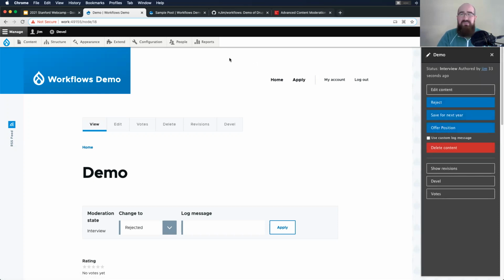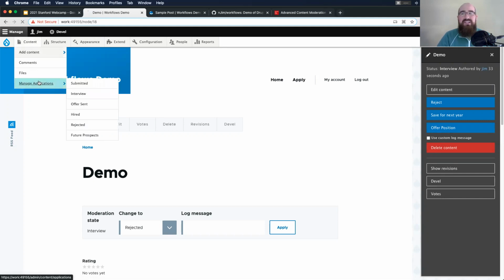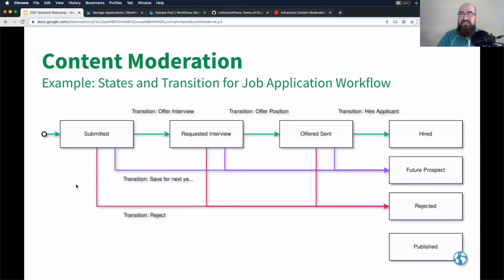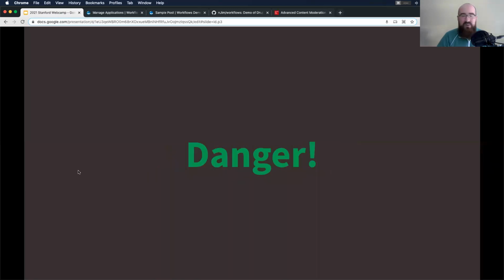For the sake of time, I'm going to stop doing a demo of workflow, states, transitions, and dashboards, and just want to mention how important it is to put all those pieces together, because as you start bringing in new people into an editorial process, they're going to get confused, and they need a place to call home where they can see all of my common tasks in a spot. And I'm referring to that as a dashboard. But so there's time at the end. Let's look at some questions.